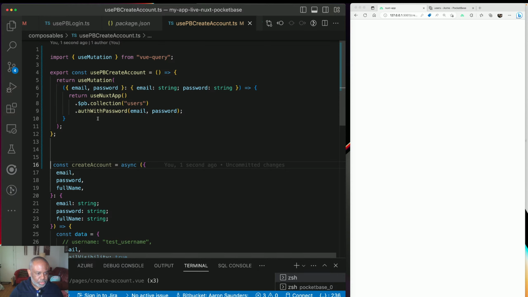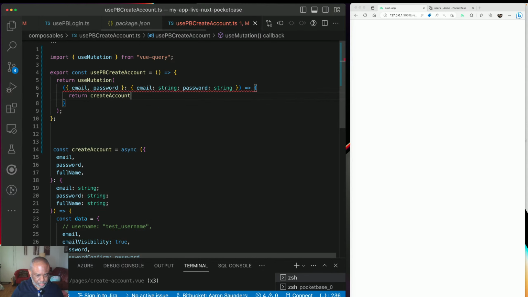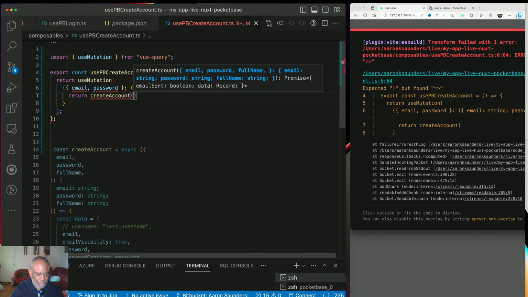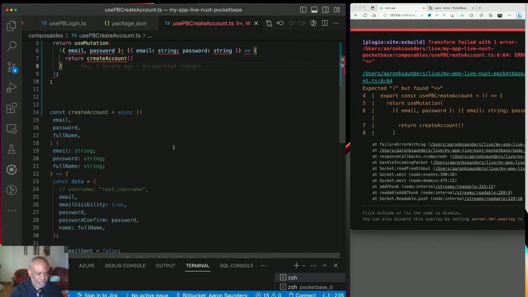And then all we're going to do here is return create account, and create account is going to take the parameters that are getting passed in.